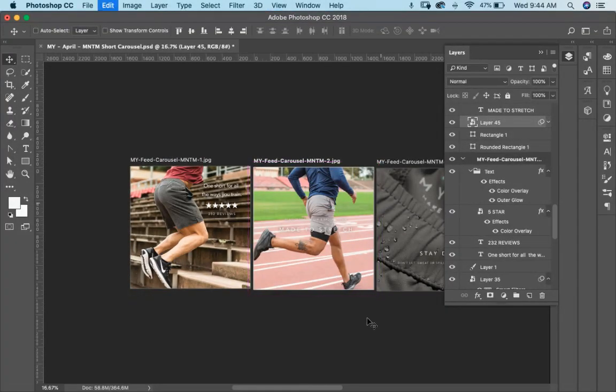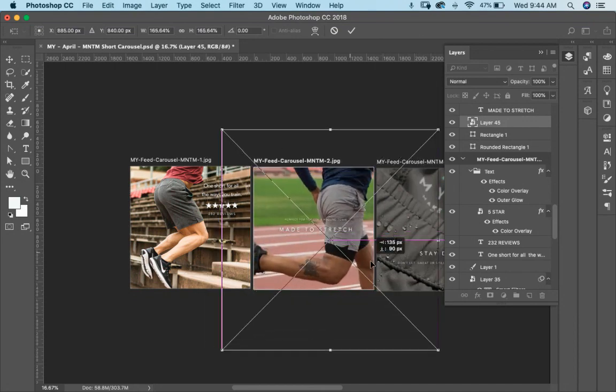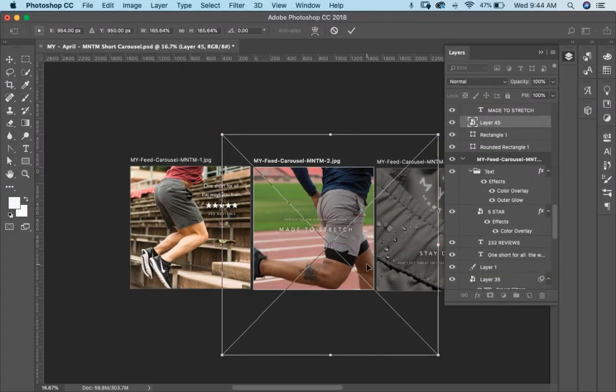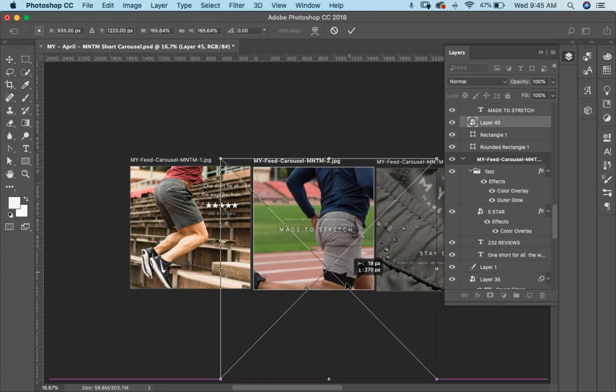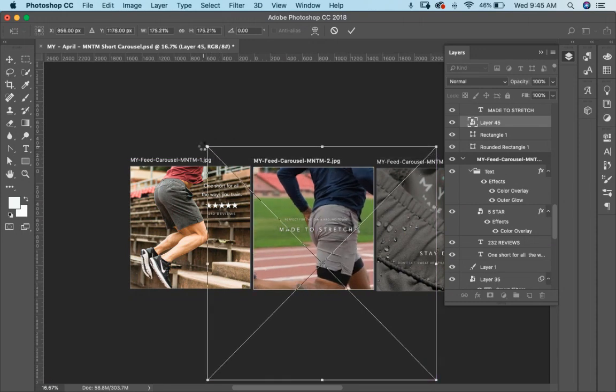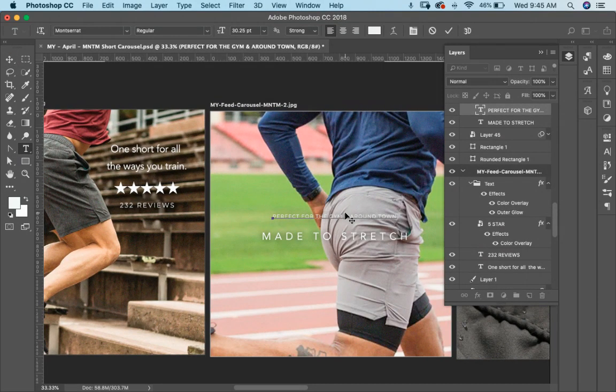Now, we want to show the stretchability up close. If we were selling these shirts and pushing the shirts in these ads, we'd show those. But I think just doing the shorts there allows the user to be able to see how this looks. And then I may just slightly move the text over to the left just to give you a better view of where everything should be, and kind of make it look a little more aesthetically pleasing, and take the text off of the buttocks.